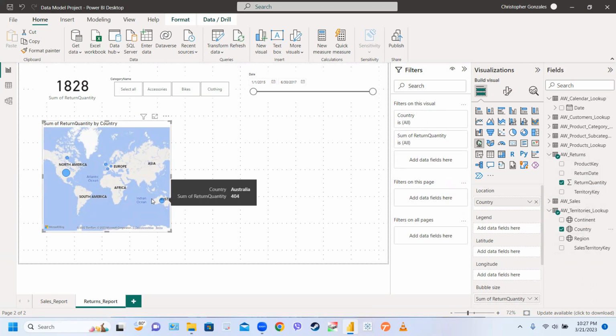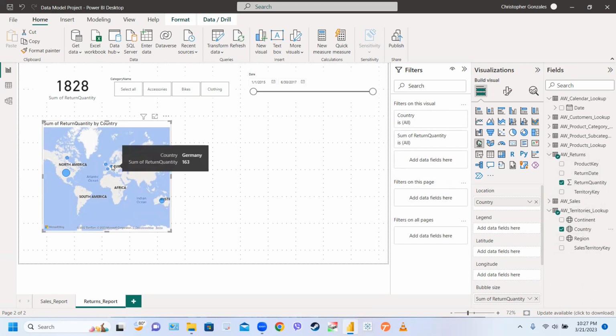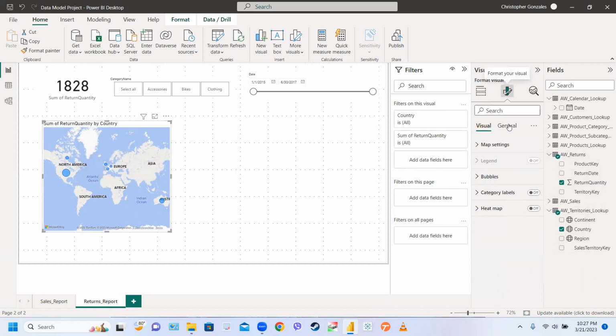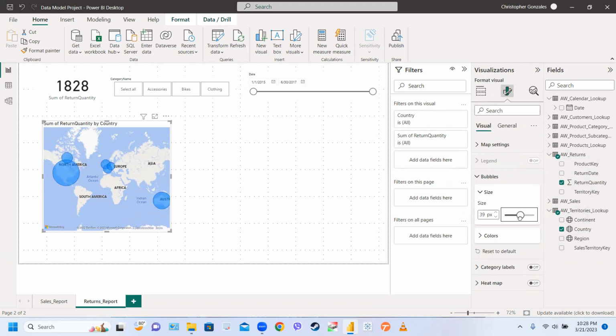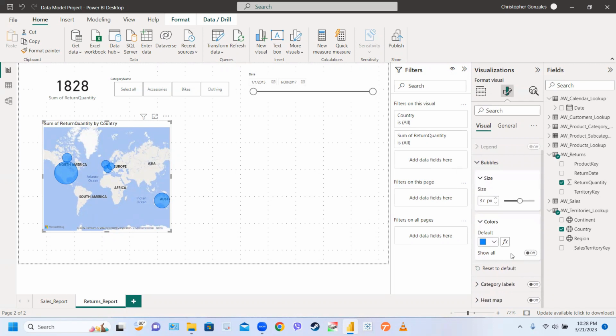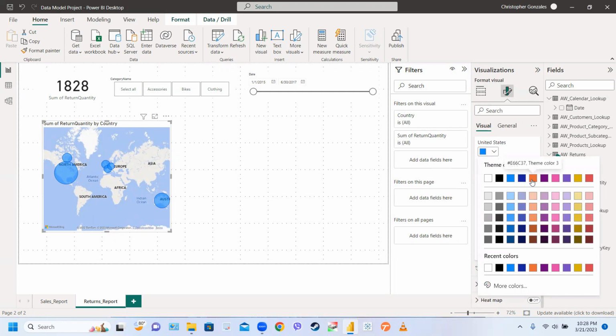You will notice that there are bubbles available that reflects the sale as the returns for each country. So we can go to the settings, select bubbles. You can adjust the sizes of the bubbles to make it more readable. You can also set up, so under bubbles, you can also select colors and click show all button to apply changes on color per country level.